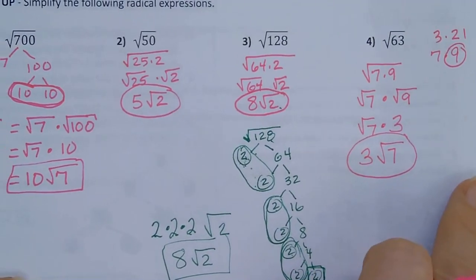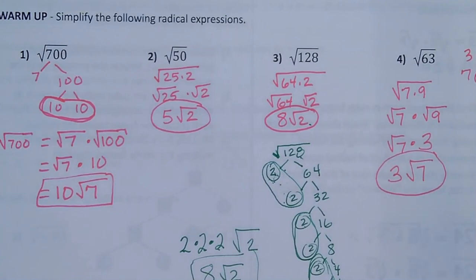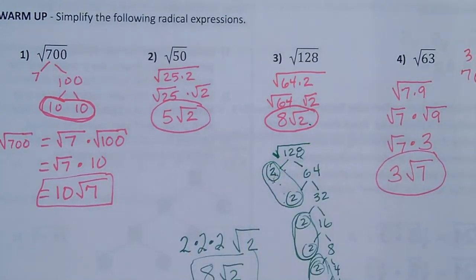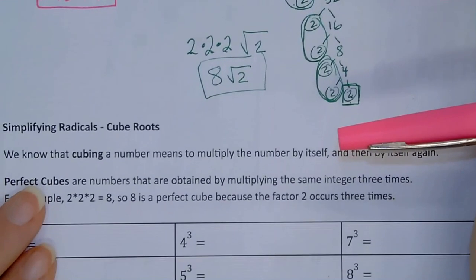Okay, so those are ways to simplify, and it's several different methods that I've chosen to show you here. It's important that you get the correct answer. It is not important that you choose the same exact method as me. So go with what makes sense to you. That was our warm-up, so that's what we did last lesson.